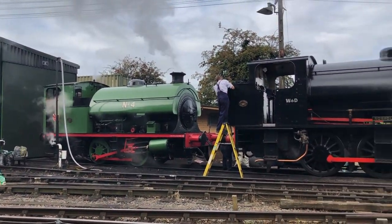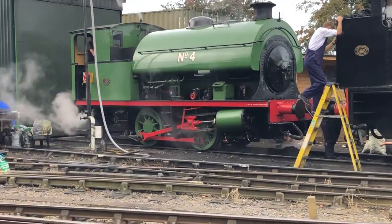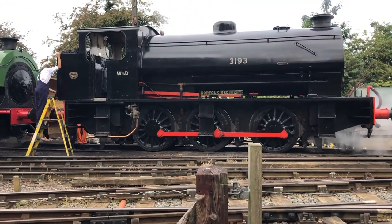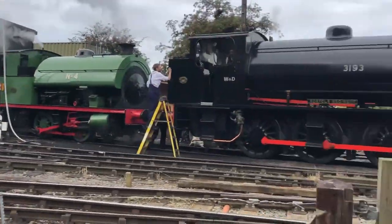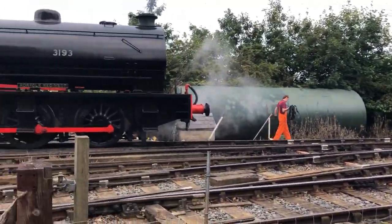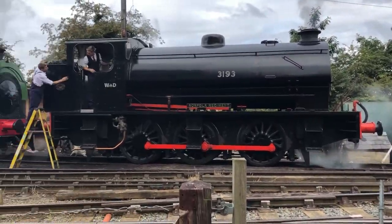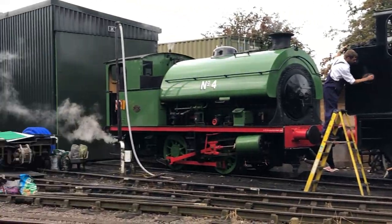Here we are, both steam engines in steam. Hopefully both are going to meet. Number 4 is fixed, and the other is in service. So, don't know what we're going to do. There's a 47 in the station with the 31 in the direction. And the tipplers are up there. I'm assuming something's going to happen with the tipplers because there's someone going up there now. Looks like the crews are getting ready, so we shall wait and see.